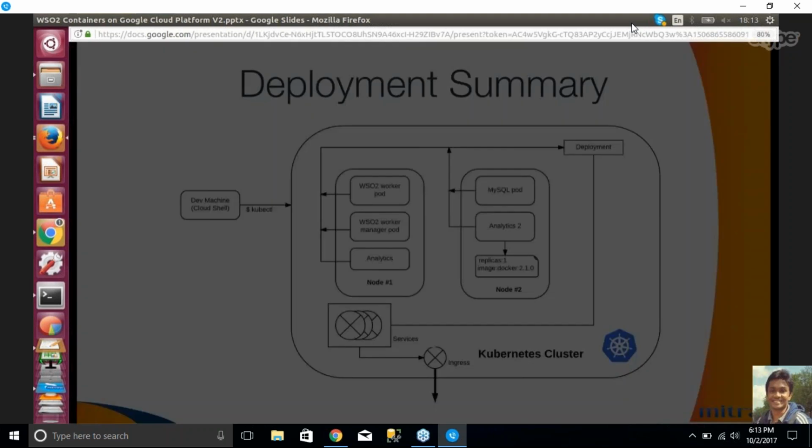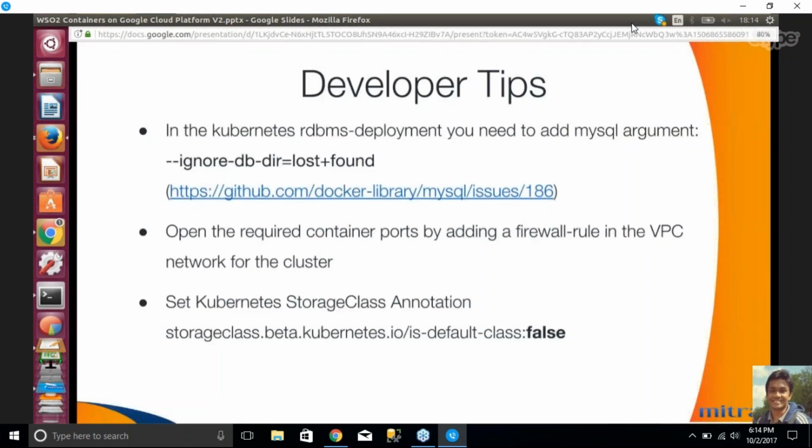And with that, we also took a look at the developer tips that we need to keep in mind when deploying WSO2 products on Google Container Engine. One is something that we didn't show you: in the Kubernetes RDBMS deployment artifact, you need to add the MySQL argument ignore-db-dir=lost+found. That argument needs to be there due to a known issue in the MySQL Docker image.